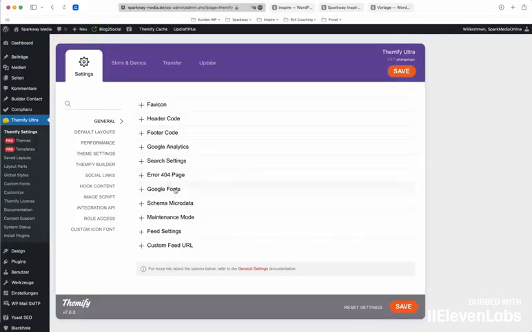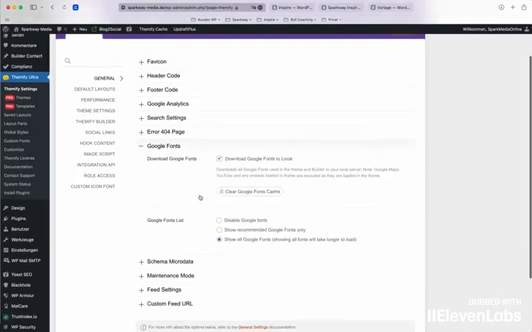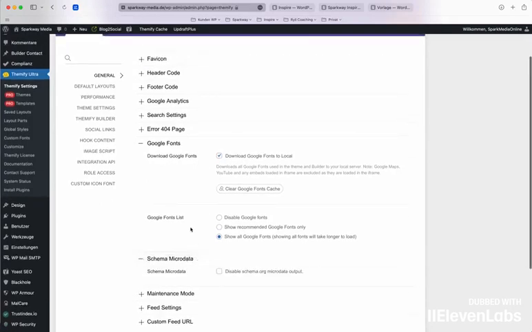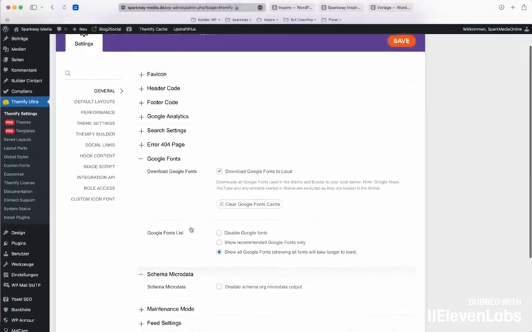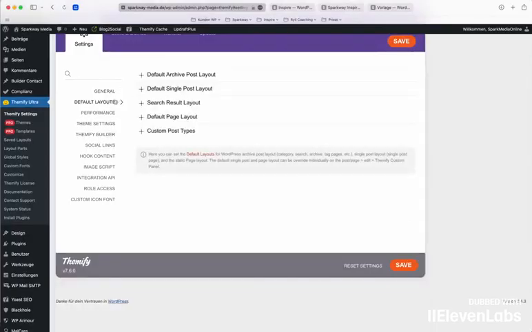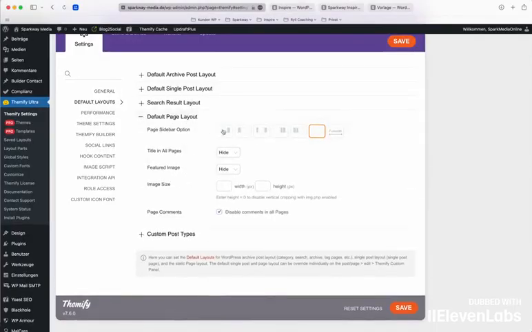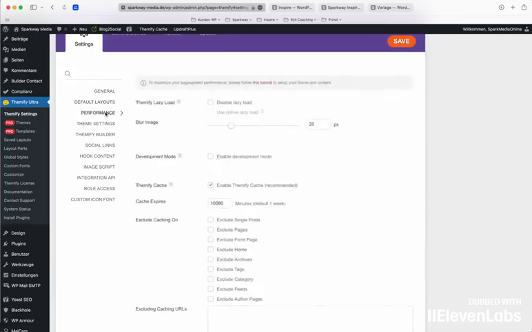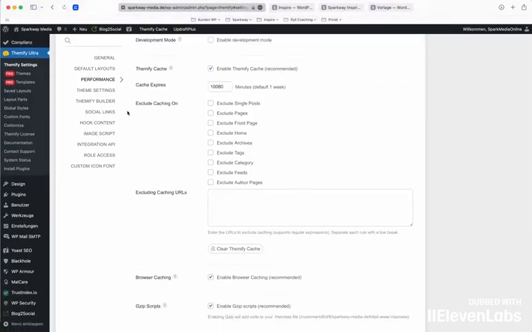For general settings, what's also cool is that the Google fonts are directly embedded locally. You don't need an extra plugin for that. The schema microdata is embedded, if you want to pay attention to SEO things. You can adjust all the default layouts here for the pages, like single post. So you can really integrate everything in great detail here. Then there's already a page speed optimization included. That means I even save on all the caching tools like before, like Autoptimize and such. I don't need any of that anymore if I have good basic performance.